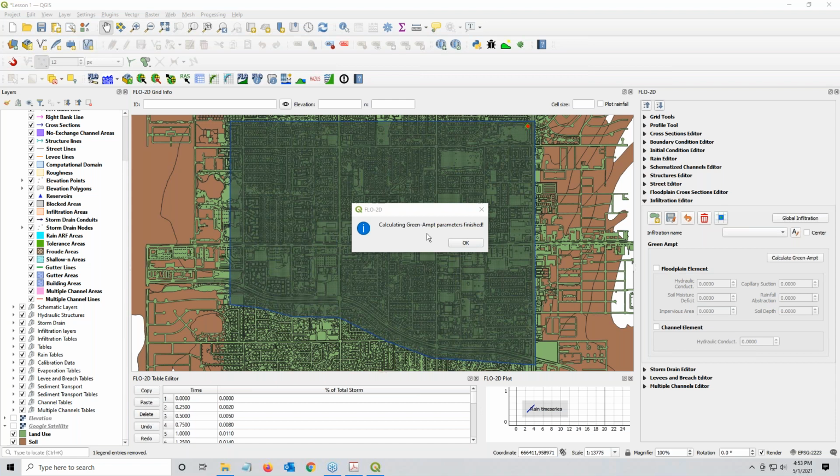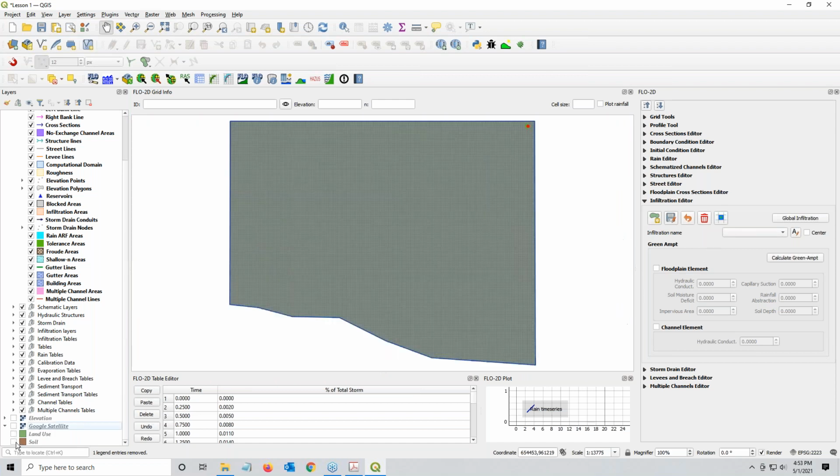Okay, we're back because the calculation has completed, and if we click OK, now I'll explain simply what this did. It intersected both of these shapefiles to the grid, and then it computed an area calculation, and it gave a weighted average of all of the polygons within each grid element to assign those variables. The variables that you get are a little bit different than the variables that are in the shapefiles, and I'll show you those in a minute when we get to the export portion. We no longer need these shapefiles, and we now have infiltration layers with Green-Ampt data. And that is the end of lesson 1, part 3.